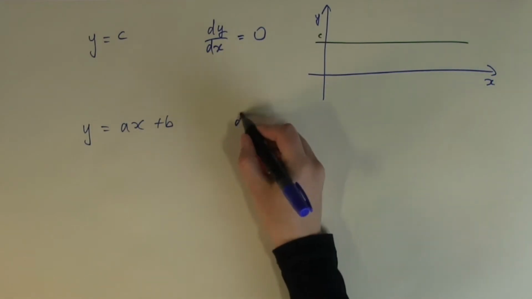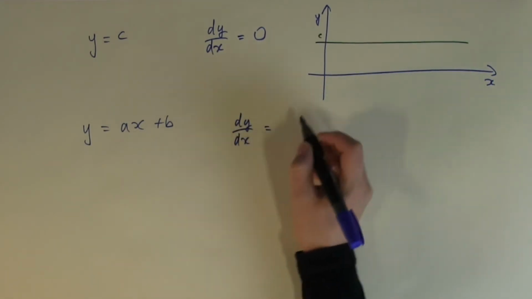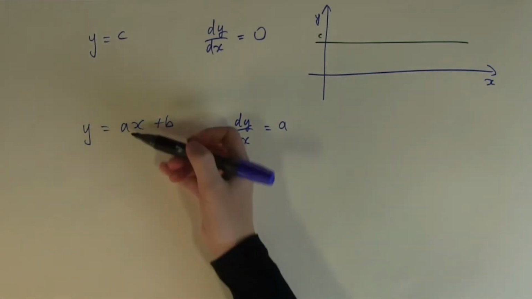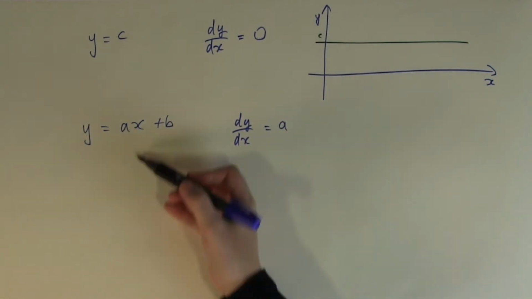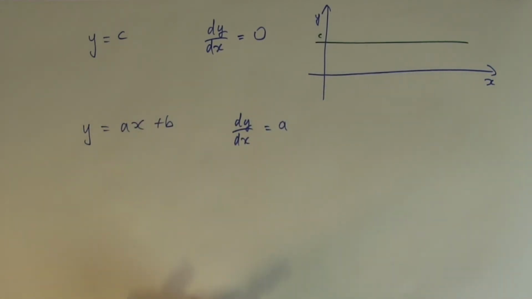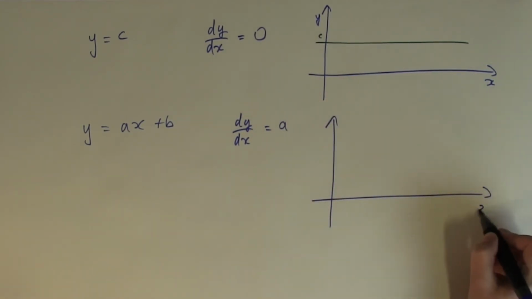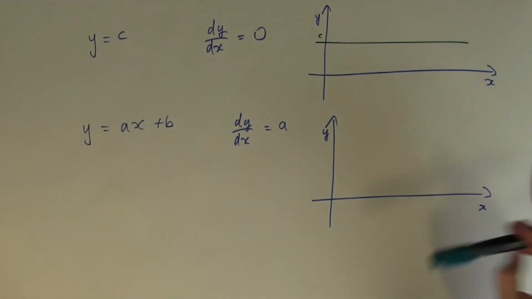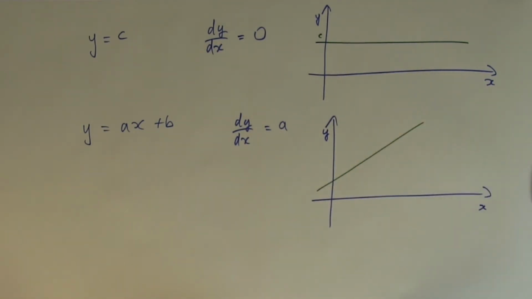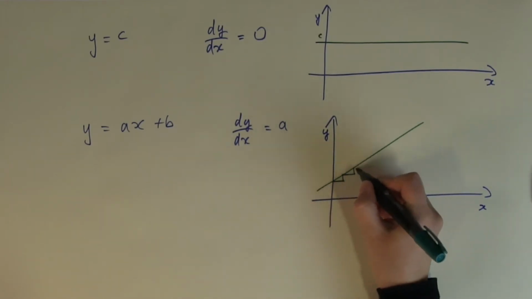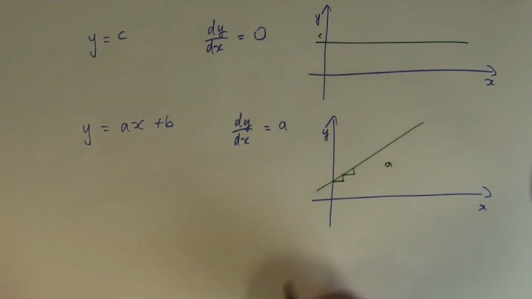Now its derivative, dy/dx, is going to be a. Again, why? Well, differentiation measures the change. And what is the rate of change of a linear function? It is the number in front of the x, the coefficient of x. So that's why the derivative is a. But again, if you think about it graphically, here is your linear function, and depending on what steps you're taking, this change here is always going to change by a.